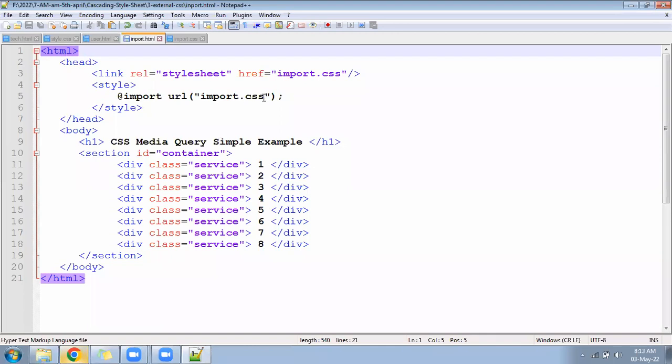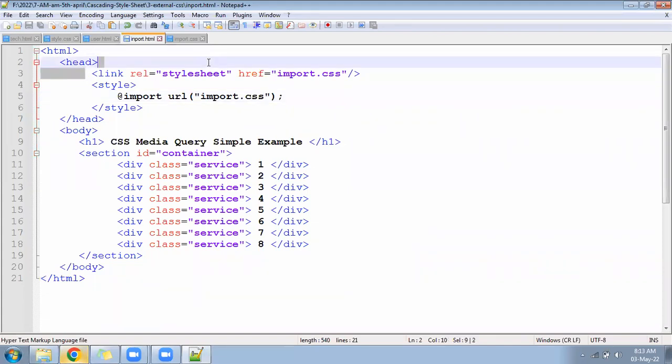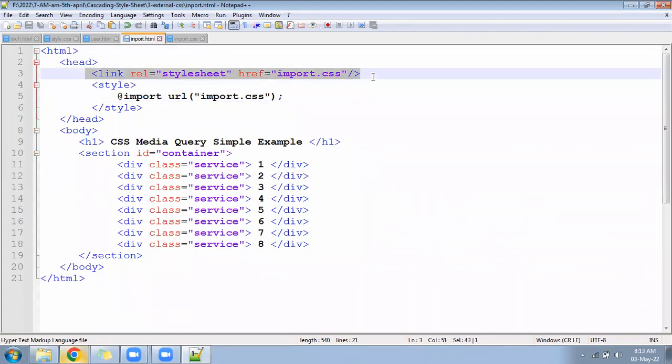Okay, come to the CSS file. Import.css, no need to call two times, call only one time.